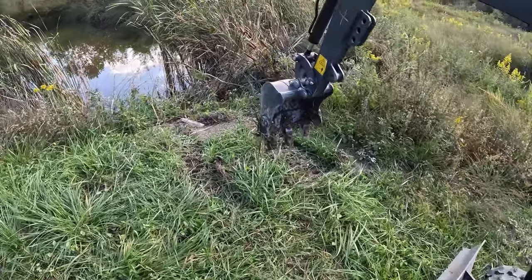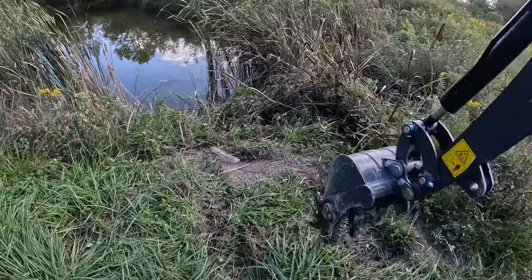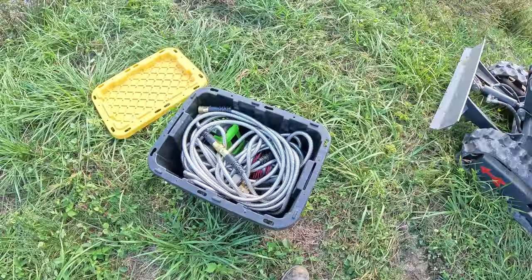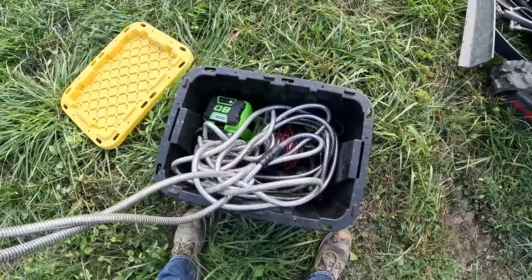Well, the reason I did this was to make it easier to get the pump in that water. So let's go ahead and do that, and I'll hose off this bucket. I've been pretty happy with this system. I use an RV pump. It's something I bought on Amazon.